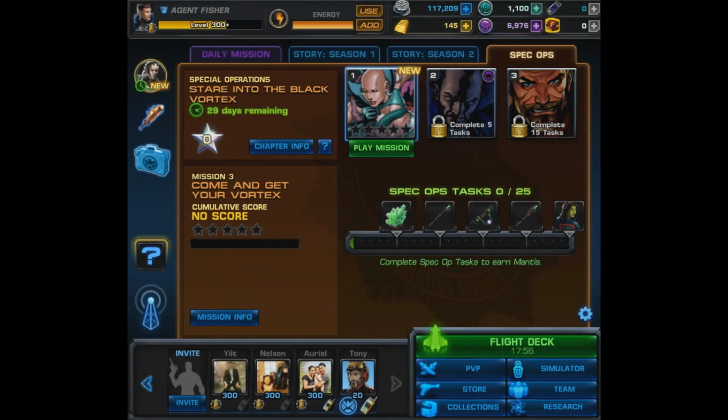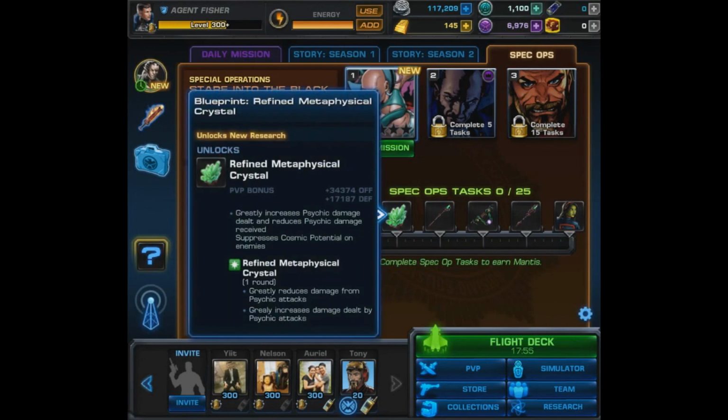Now on to the taskbar. Our very first research item is going to be the Refined Metaphysical Crystal. And this gives a bonus of 34,374 offense, and a little over 17,000 defense. So a pretty sick offensive armory item.